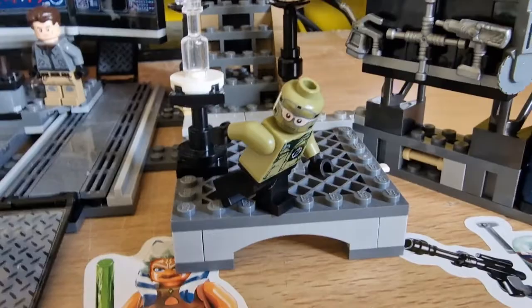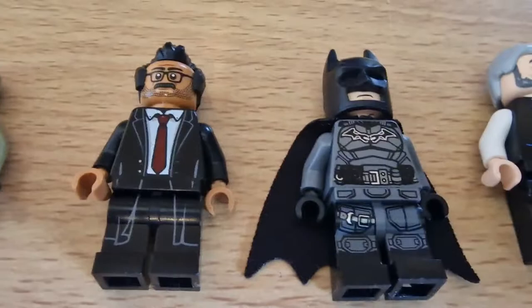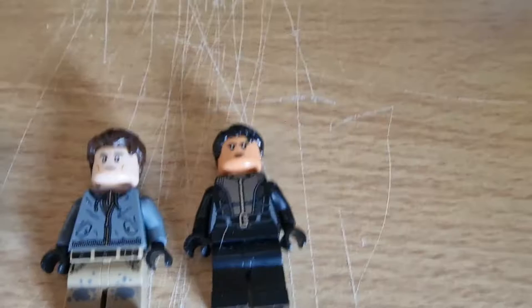Well, let's look at the minifigures first, just to tell you what I'm on about. And here we have all the minifigures. Like I said before, the minifigures are very good. Very nice selection of minifigures for a Batcave set. We get the Riddler, Commissioner Gordon, Batman, Alfred, which is a very nice Alfred by the way, Bruce Wayne, and Catwoman. Now, I have a gripe with about three of these minifigures.